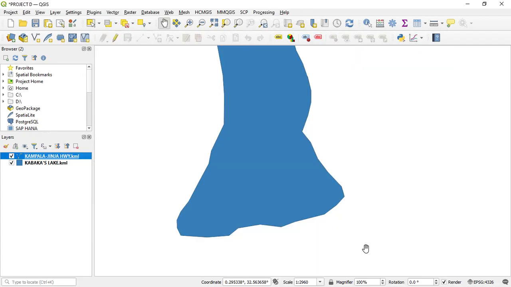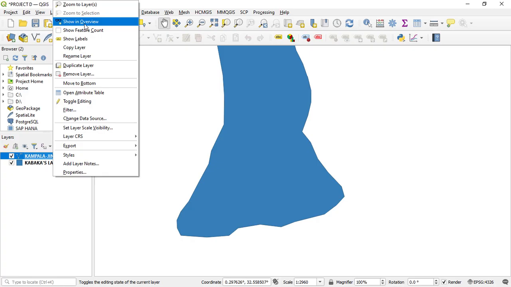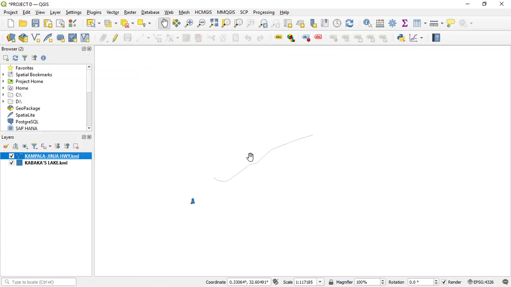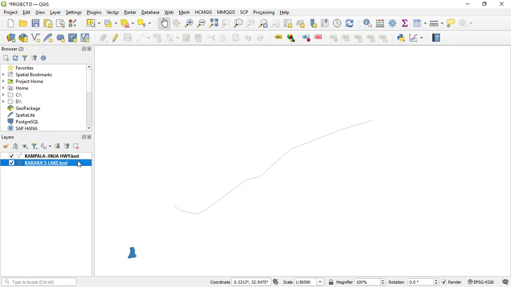Then I close. So this layer has been added. I select it, zoom to layer. For the Kampala Ginger Highway, we can see that it's there. So that's how you import KML layers into what? Into QGIS projects. Then we export them as shapefiles.